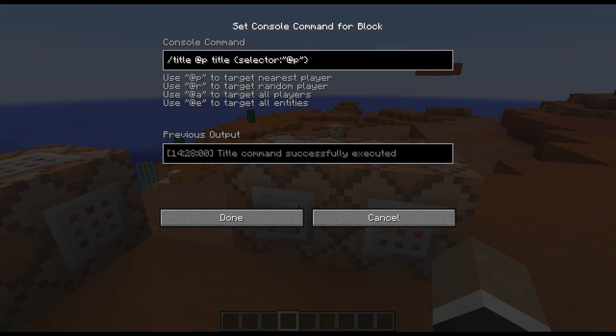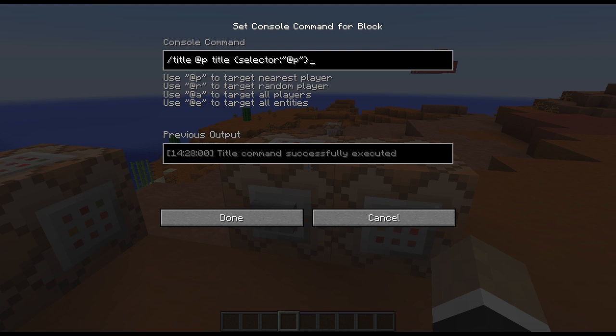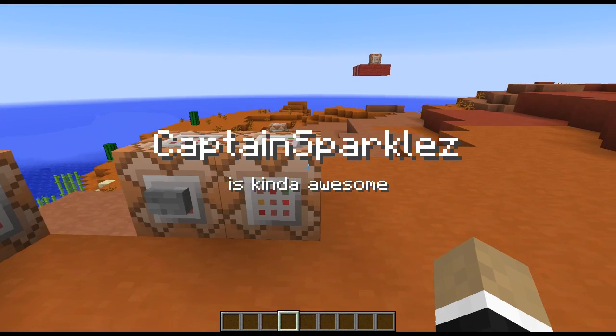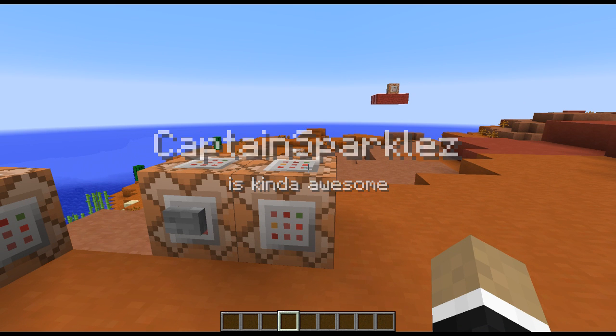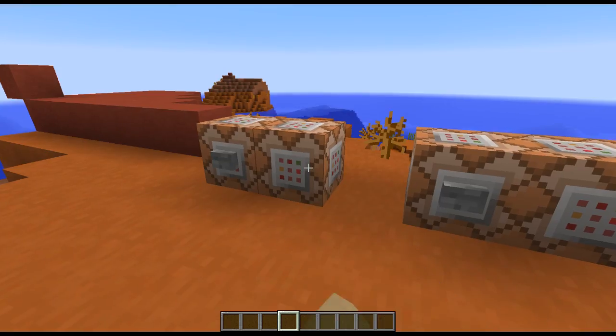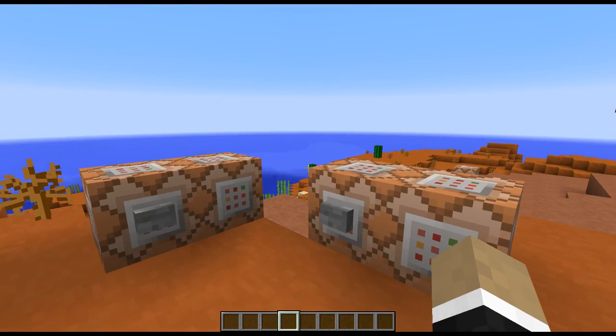And then finally, just another use for the titles, or another little flag you can put in, which is to select a certain player, and then you can display that name as part of the title. So right now I have it set to just @p, which is going to be me. But if you were in a server full of multiple people, you could tag a particular player, a random player, a player far away, the nearest player, et cetera. So here we go. This one says, CaptainSparklez is kinda awesome. And that's just the subtitle, same as over here, just with a different bit of text. So that's the title thing.